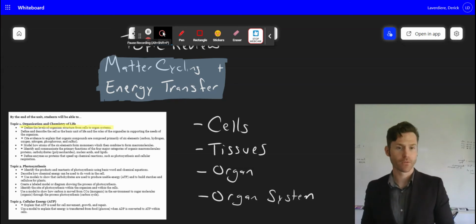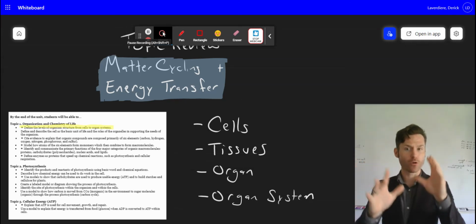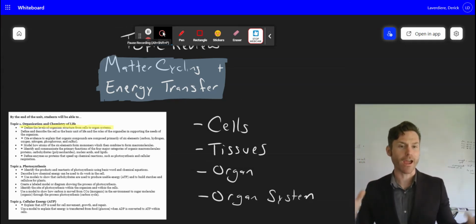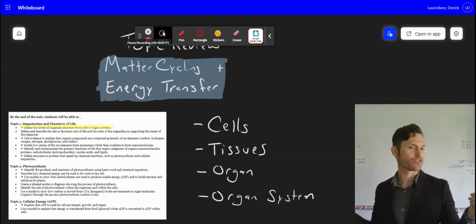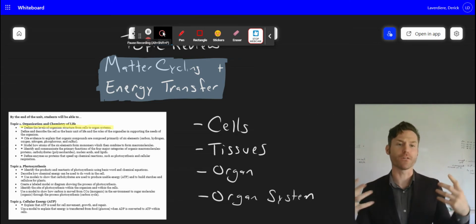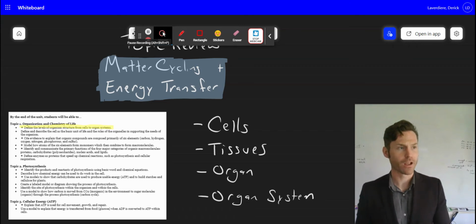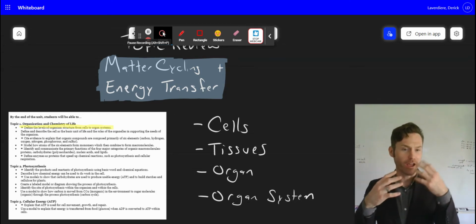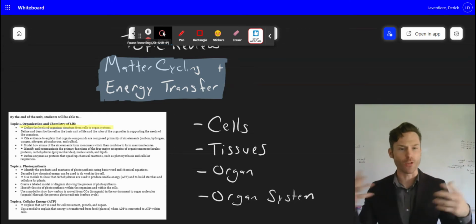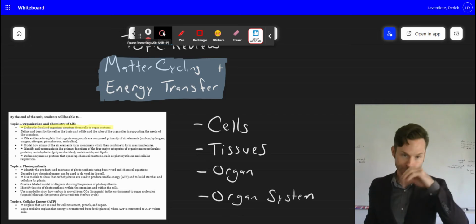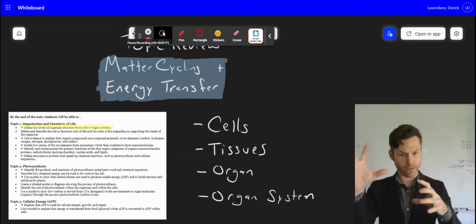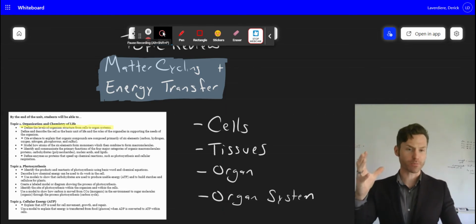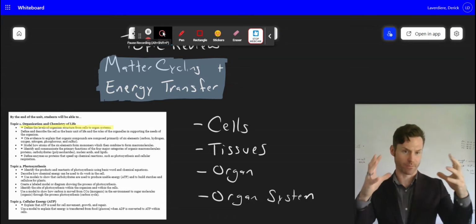That's an organ. Now you take different organs with their own unique functions, okay, and you put them together because maybe those functions are related, and you have yourself an organ system. Right? Like you have the respiratory system, which includes your lungs, your esophagus, and your trachea, and your nose, and your mouth, and all the breathy things. Right? You can also have combined organ systems. So you have your respiratory circulatory system combination.